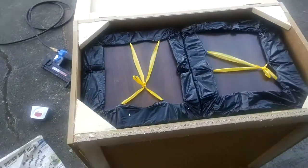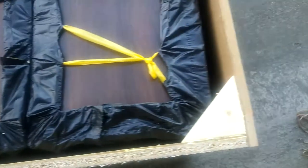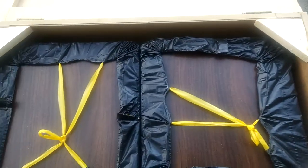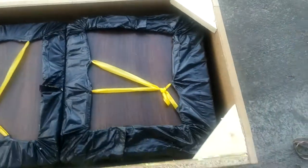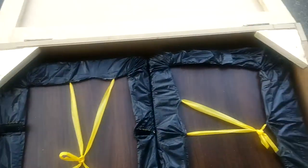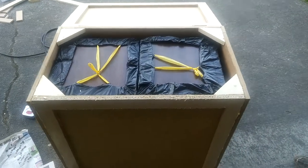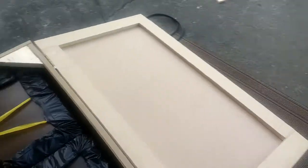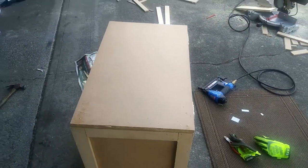Just did a last minute modification, and I just added a couple of corners. I guess customs will have to bash those out if they need to get into them, but just to make the box a little bit sturdier. And then of course, closing the lid, I'll have something to screw into, basically for a little sturdier seal on the top.